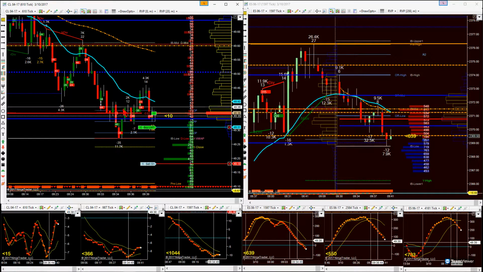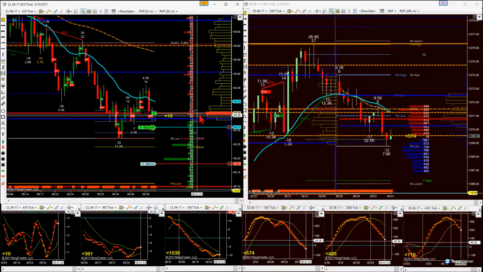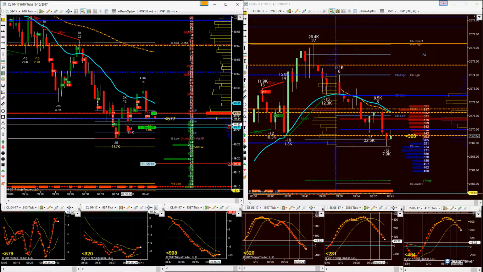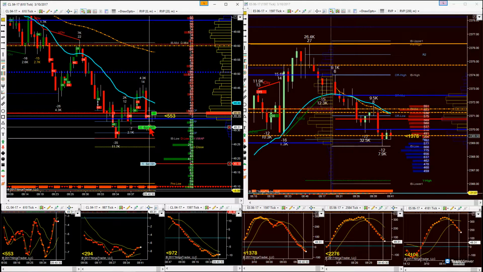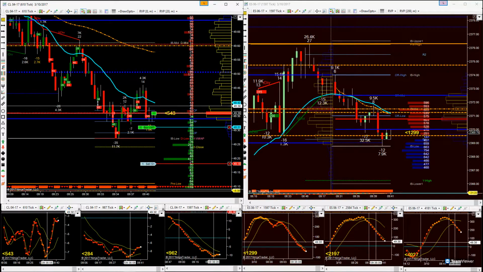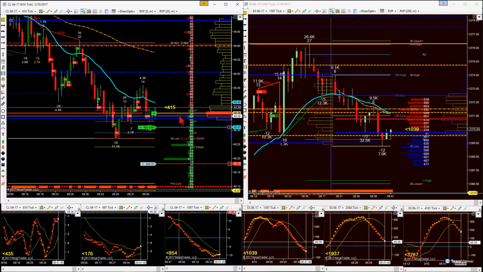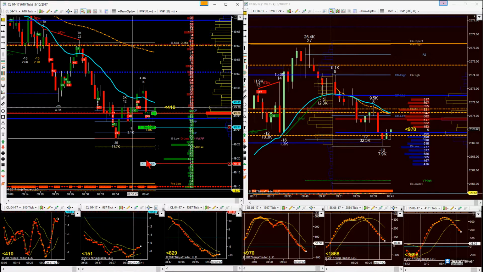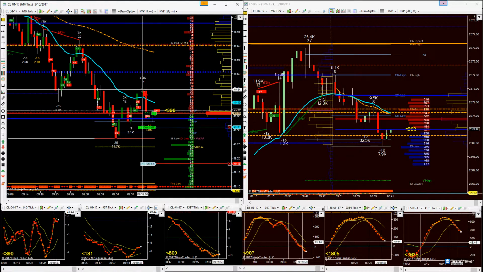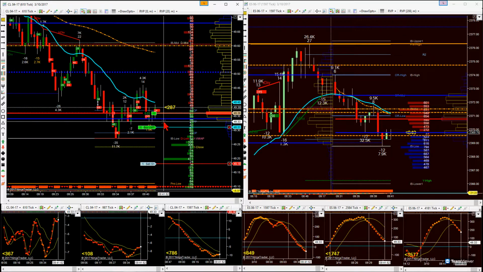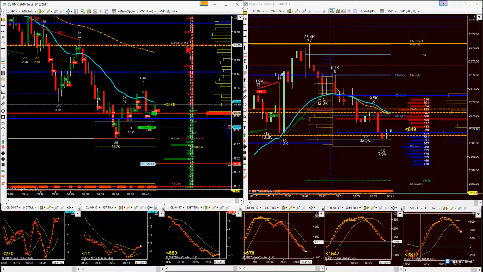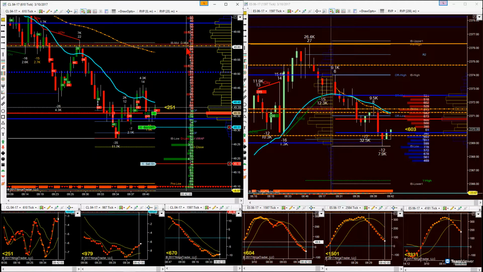But you can see we consolidated back here right at that former VPOC, which is now today's VPOC. We consolidated back there before adding another area of potential importance. We've come to a low. We've traded away from it. We did trade through the level that we were expecting to hold, but not to the point. We haven't yet gotten all the way down here. So what I'm looking at now is with the positive divergence on the BBs, with what looks to be some momentum on the BBs, I'm looking for this to now push back up. Actually, we'll probably look for about here.